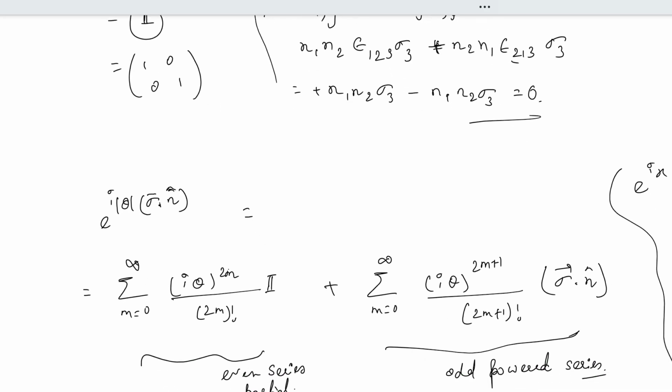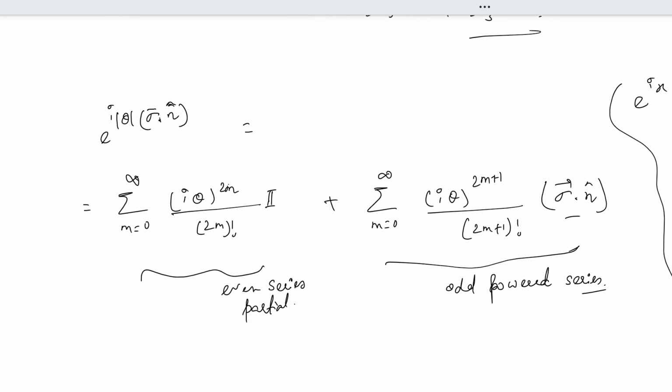Now the interesting thing is that here you have sigma dot n left, because in this case your x is nothing but i theta mod then sigma dot n. But you know that sigma dot n cap whole square, which you have just derived, is basically your identity matrix. So then what is your sigma dot n cap whole cube? This is basically the square times the main term. So the square is the identity matrix, and this is left with only sigma dot n. Similarly, if you continue, you will see that all even powers will be further higher powers of this term, so this will be giving me back the identity matrix.